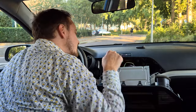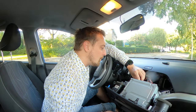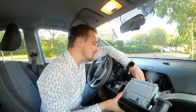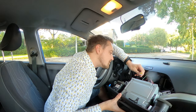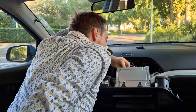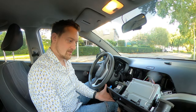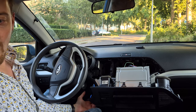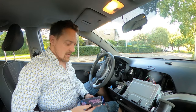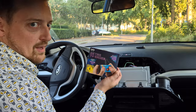The thing is, with the rear side of the radio, while we were fixing it, I figured out that this radio doesn't only have USB. You can also attach stuff like a rear view camera. It also has an AV input. I don't have a rear view camera, but it happens to have an AV input. And therefore, I was thinking, how cool would it be if we'd be able to hook up a computer, well, a little retro gaming computer.